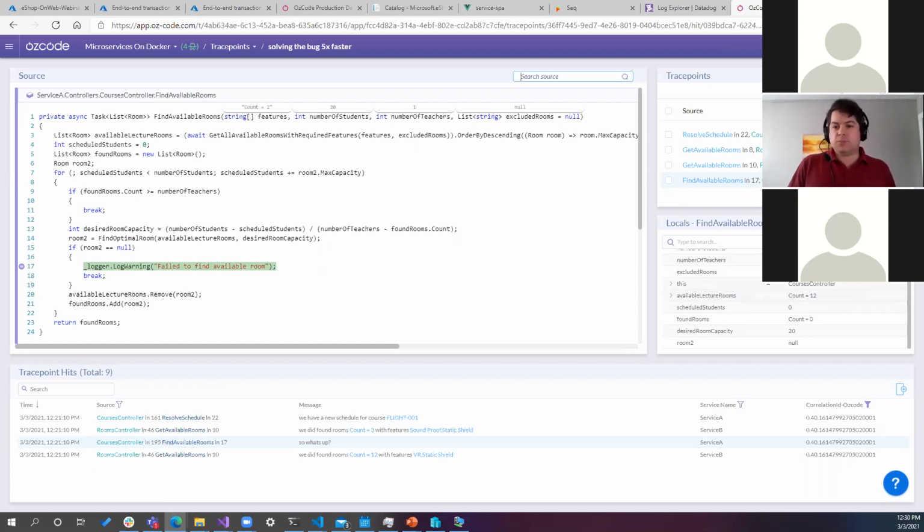And with that, I will just pause for a minute to see if you guys have any questions with the demo so far. Okay, great question, Michael. What happens to Ozcode integrations, and what happens if Ozcode is disabled? And actually, I would hope if we have a little bit more time to really dive into the performance implications of dynamic versus static logs. I think that is a fascinating topic.